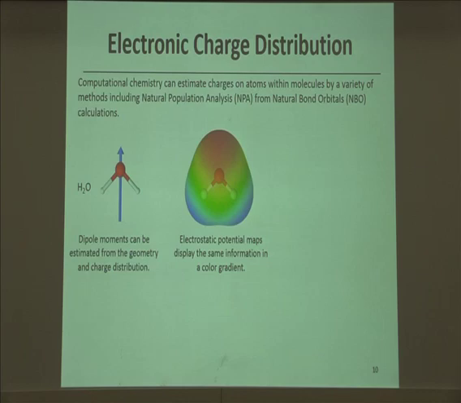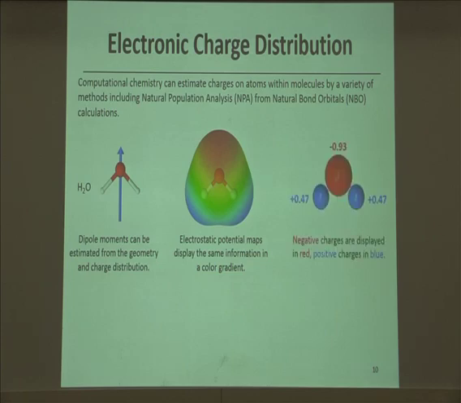This is what gives water its polar character and its utility as a polar solvent. We can also depict this information by looking at an electrostatic potential map, where we see a colored gradient going from a positive end depicted in blue by the hydrogen atoms to a negative end depicted in red by the oxygen atom. We can get that same information: oxygen is highly electronegative, the hydrogens much less so, and so there's an unequal distribution of electron charge in this molecule. We can see that in this fashion or by looking at the dipole.